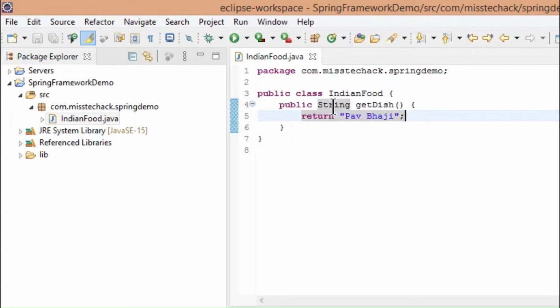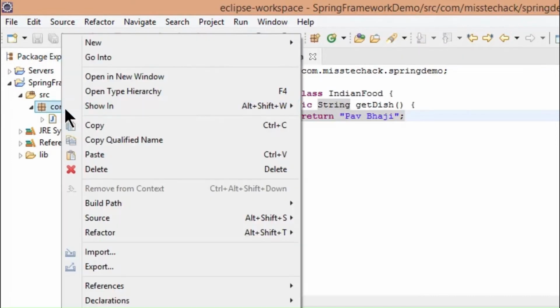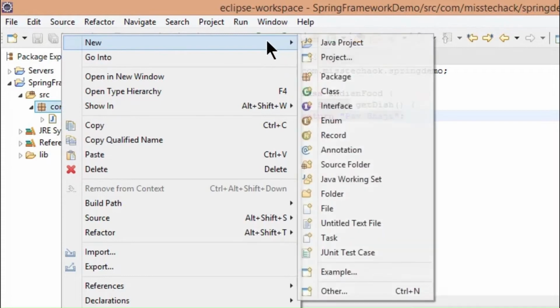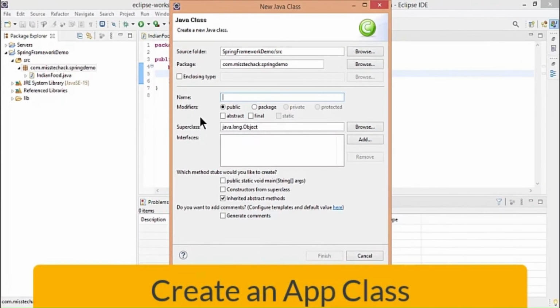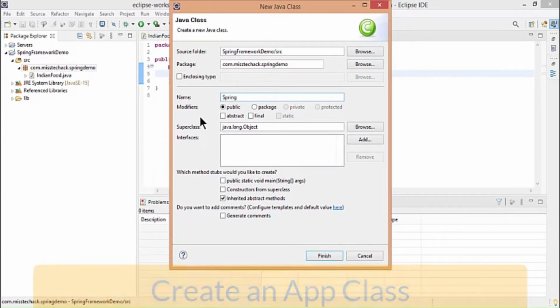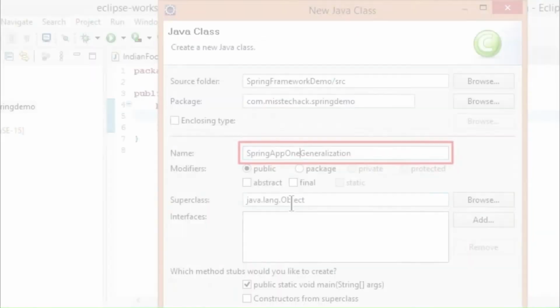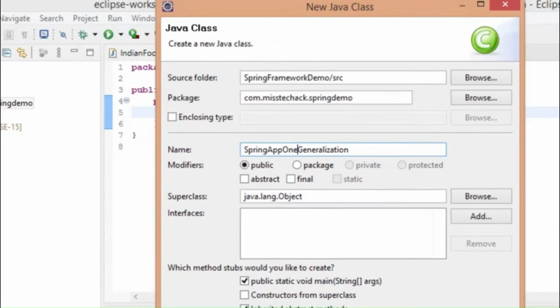Now let's create an app class. Right click on the package and click on New, Class, and enter the class name. Let's say the class name is SpringApp1Generalization. Click on Finish.